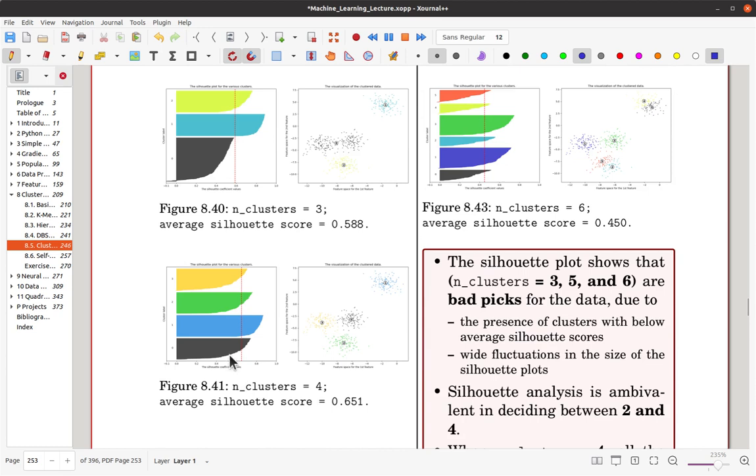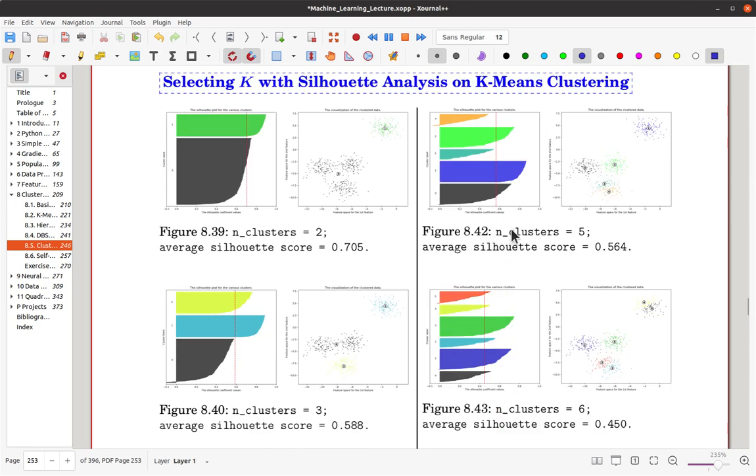And for K=4, we have this one. Now there's 2 and 3, okay, 3 and 4 clusters. And once you choose K=5, these clusters are made and the corresponding silhouette figure is given in this way. And for K=6, you have them. Okay. Now what can you do with them?